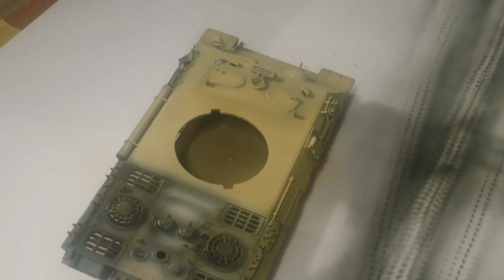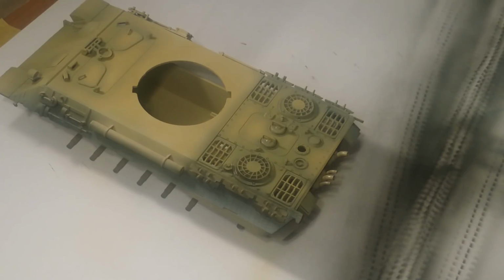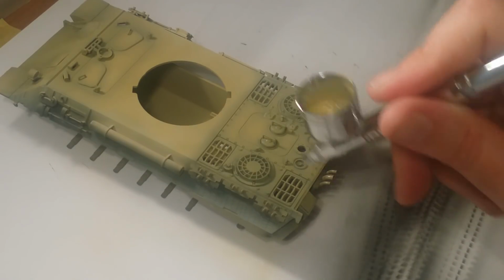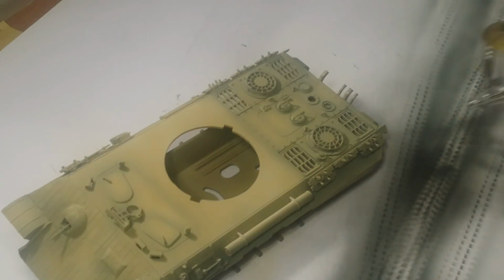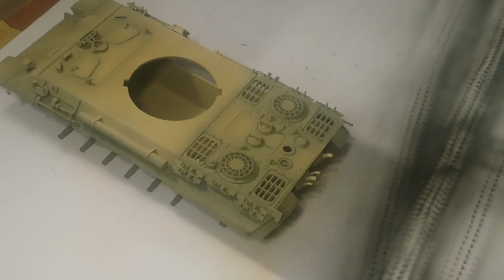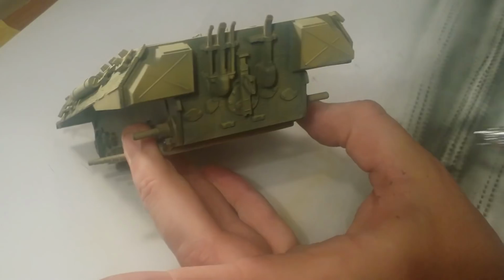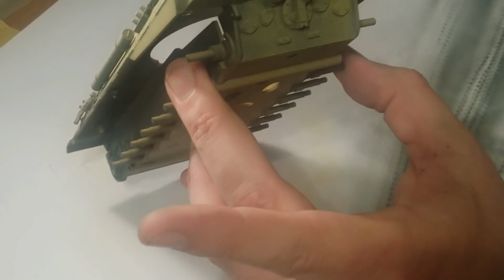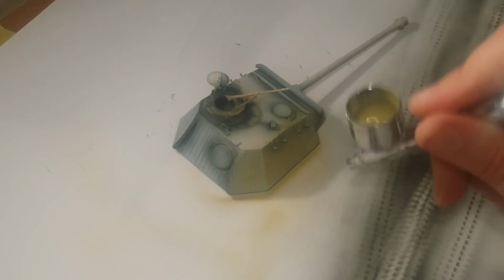The beauty of doing it in a thin coat is I can do a couple of applications, so I don't really want to load the model straight off the bat, but I can just do it bit by bit as we go. And you can see there are some areas where, like the rear engine deck there, it really is just a little bit too dark, so I've come back over it a couple of times. Onto the turret.